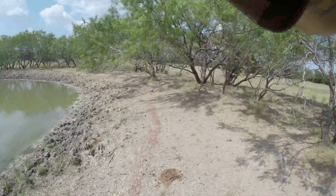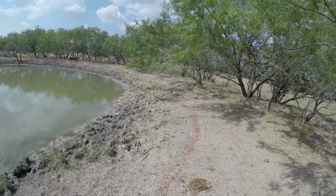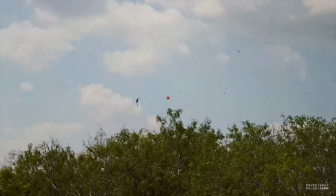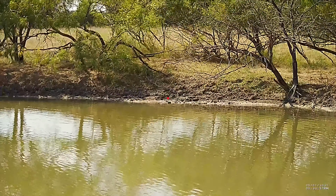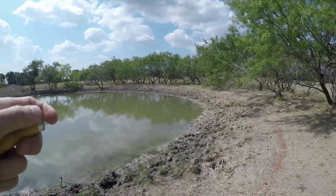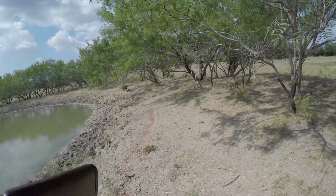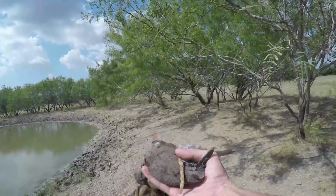Oh, there went a duck. Get that bird, Bo. Good boy, bring it here. Come on, come on. Come on. First bird of the year, first bird of the year. Good boy. Good boy, look at that.